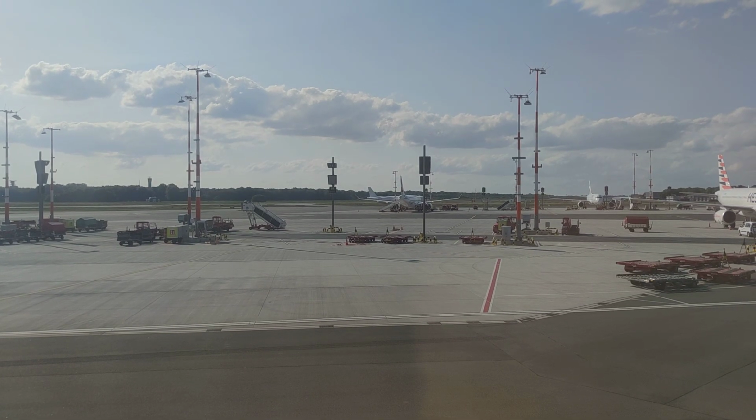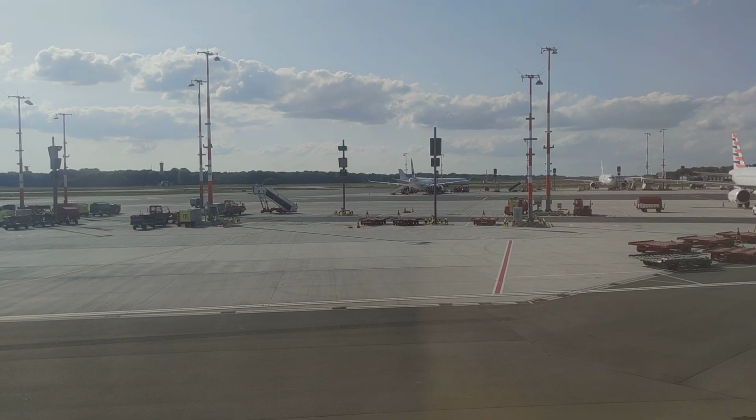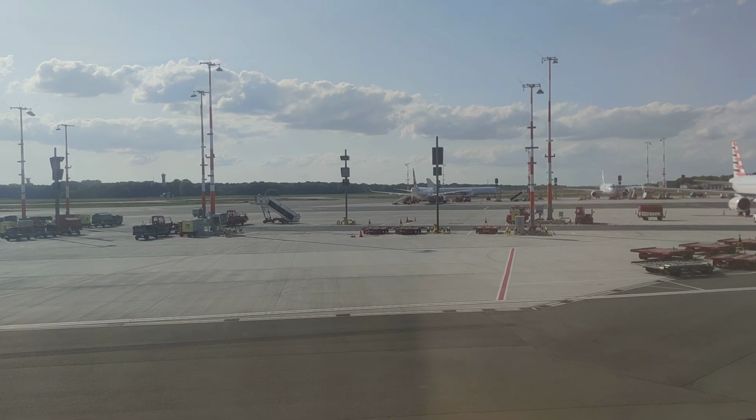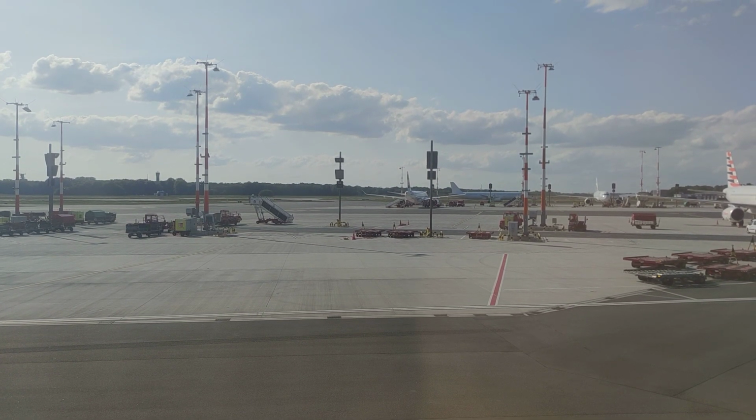Ensure now that your seat is upright in the takeoff position with the armrest down and your tray table is folded. Window blinds must now be open in preparation for takeoff, and smoking and use of e-cigarettes is not permitted anywhere whilst on board. This includes the toilets, which are fitted with smoke detectors. If you do have any questions, please ask your cabin crew.